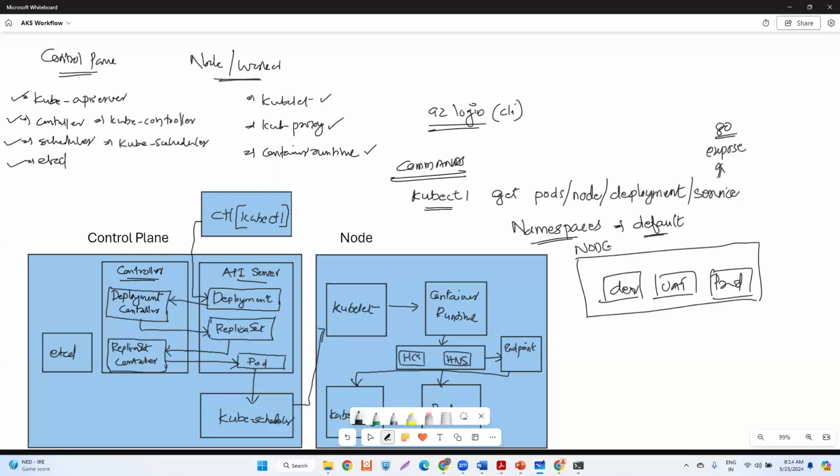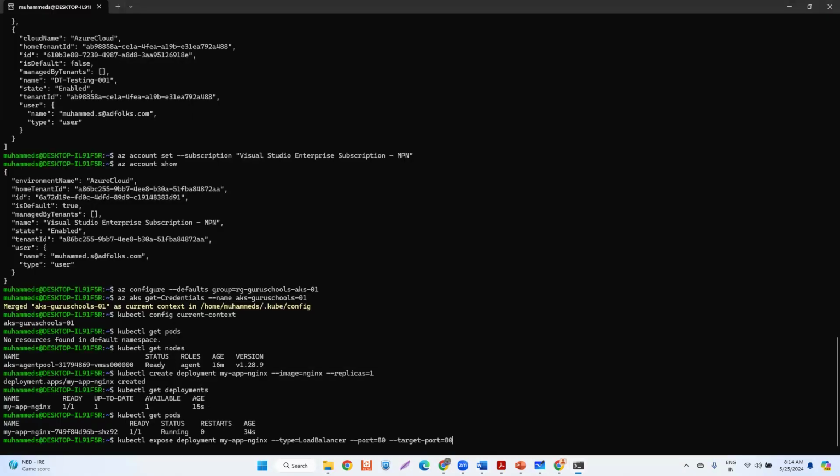I'm not going with the service for now, but with the expose utility I am exposing a deployment using a load balancer. Since it is available publicly, it will be a public load balancer. In the backend it listens on port 80, and the target port will be 80, so this will be available on port 80.